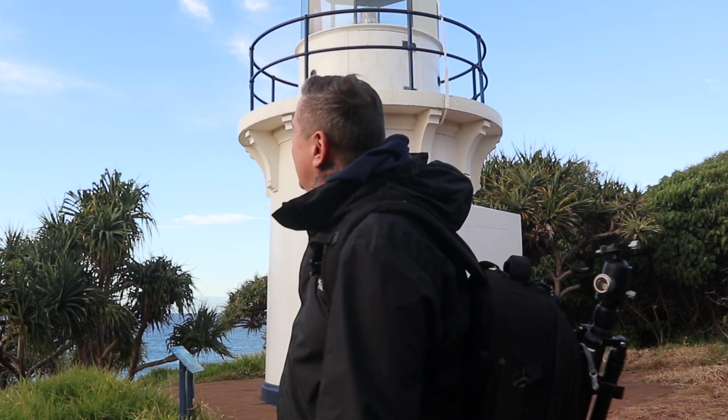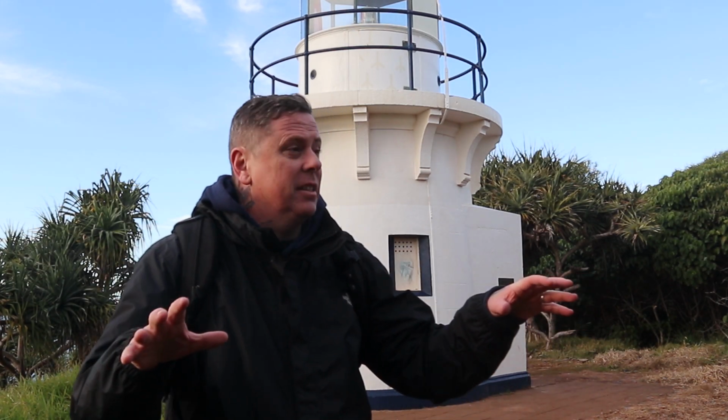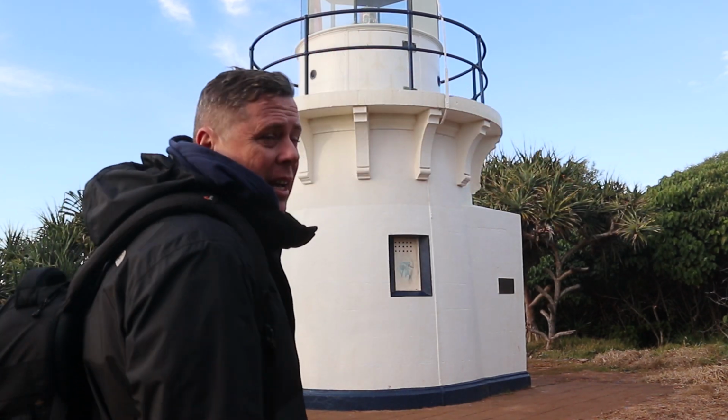Fingal Head Lighthouse. So on top of the headland, back up from where we just were, cool little lighthouse. And this lighthouse makes an amazing subject for astrophotography. In fact, this headland is perfect for astrophotography. If you're standing this side and shooting back, you're shooting out over the Pacific Ocean, so there's no light pollution whatsoever. I've shot here several times before. Astro, you get the Milky Way casting over the lighthouse.